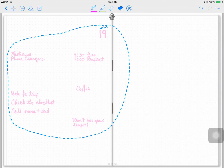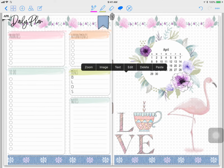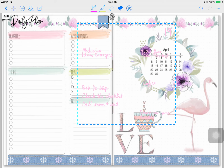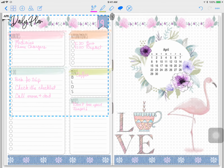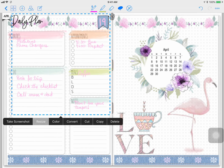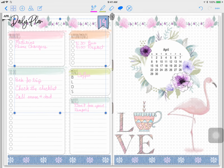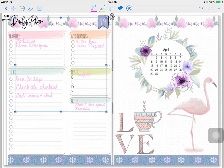Now let me go back to my notes that I already had. I'm going to copy, and I'm going to long press and paste. And I can put that stuff right back in. So if you ever change your mind with your planner pages, you can redo them and not lose all your handwriting. Just copy them over into somewhere else while you're working and then put your handwriting back in and you don't lose your original stuff. There you go.